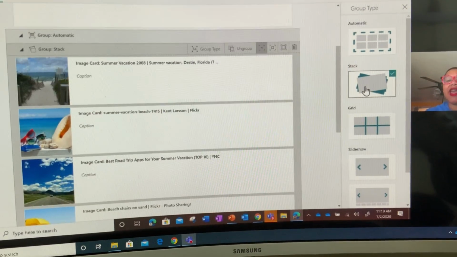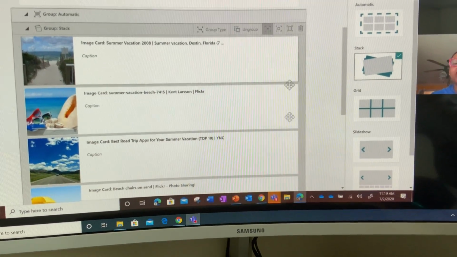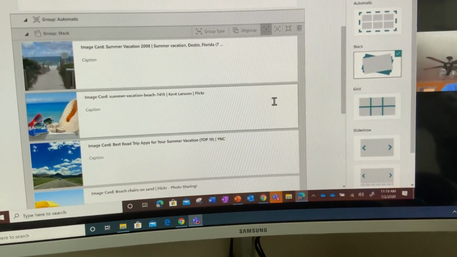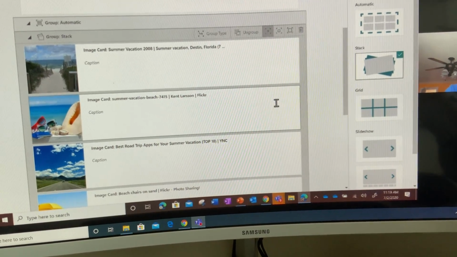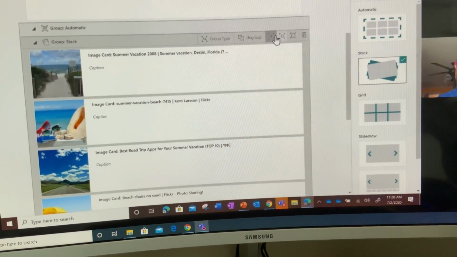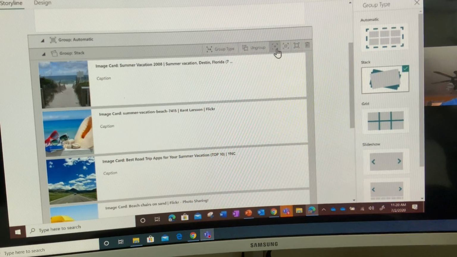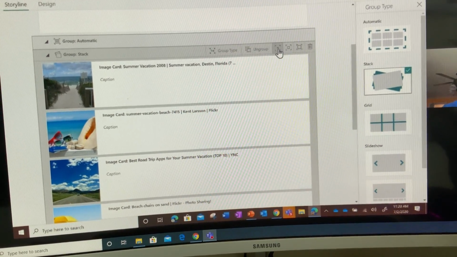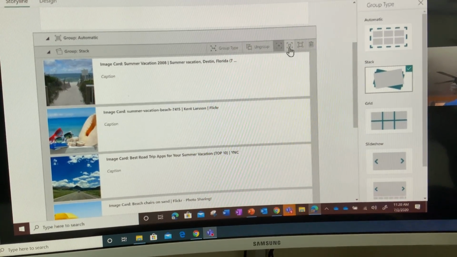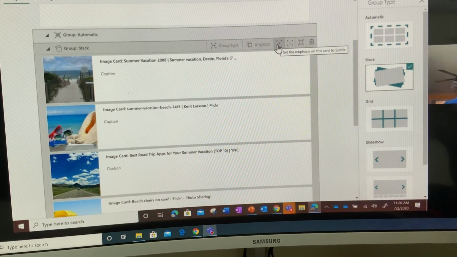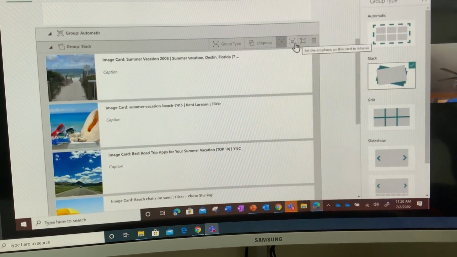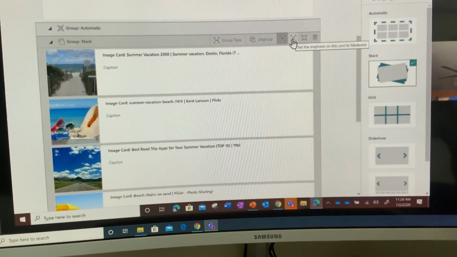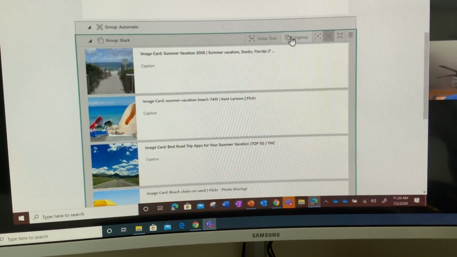So I'm going to click stack, and it will stack the pictures on top of one another so that when I click them, they look like a deck of cards, like you're playing a deck of cards. And I'm also going to make these larger. Whenever you add an image or a video, you'll have 3 icons here for the emphasis. The first is small, then medium, then large. I want the pictures to stand out, so I'm going to at least do medium.